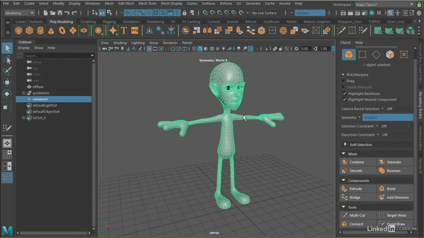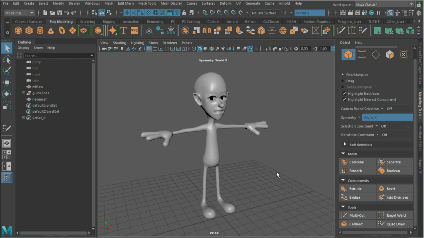Of course, every character is different, so the way you create topology can depend not only on the forms of the character, but also the way it will be animated and how clothing or props might interact with it. So always make sure you check with the person who will be rigging the model so that you can know about anything special that should be done with the topology.